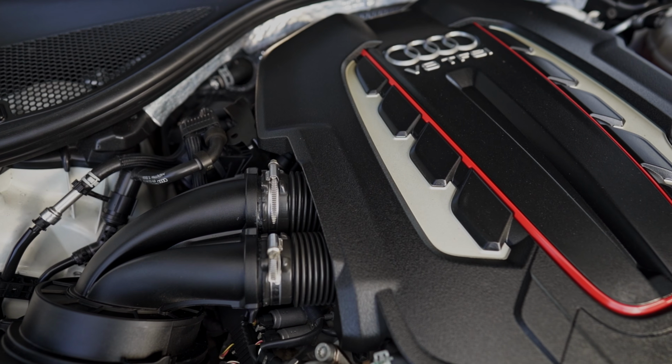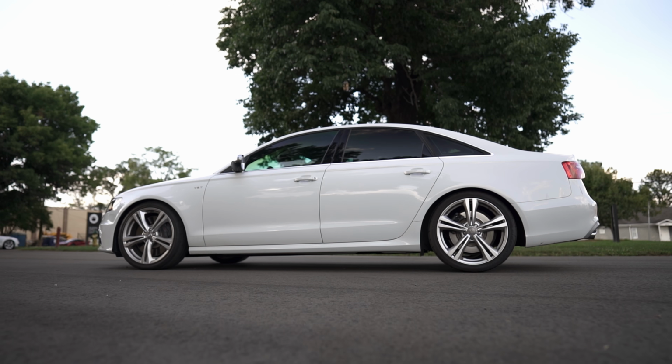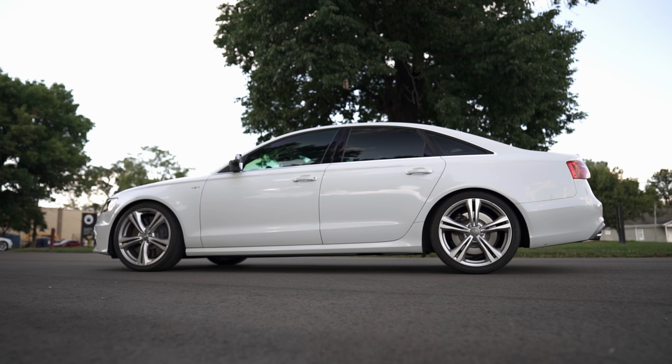So that being said, guys, the 4.0T platform is a great car. It can make some serious power. It's a very comfortable, luxurious, aggressive daily driver. I've been very satisfied with the Project S6, which again, link right up here if you want to check that out. It's always a good idea to think about building a strong relationship with a performance shop that really knows these cars. So if you're thinking about buying one, or if you're going to build one, you can build that relationship so you guys can walk through this stuff together and help sort out any known problems.